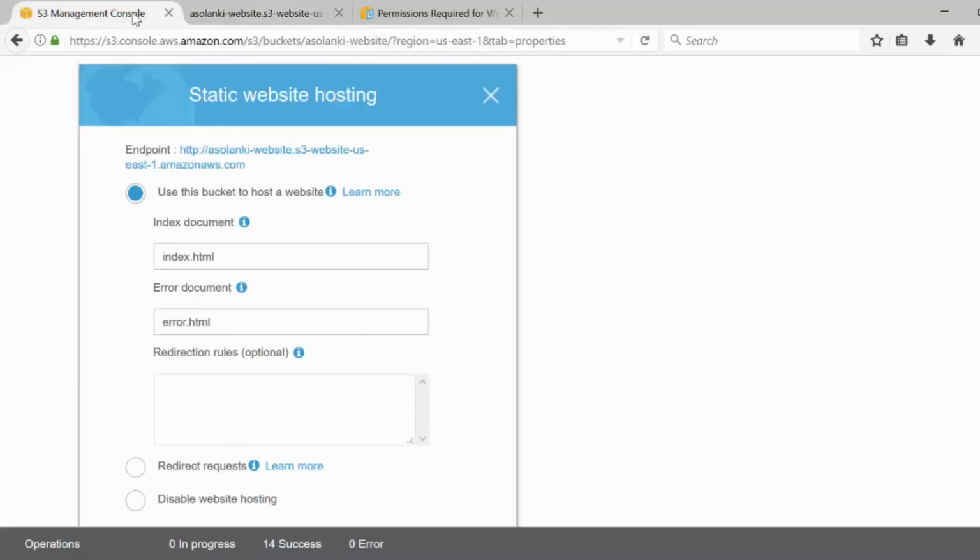So basically you got the whole idea that S3 can be used to host your static web pages as well. And this is the basic way to do it, and you can make it more complicated by adding more folders and more web pages, images and things like that. But I wanted to give you an idea of how you can use S3 for static web hosting.